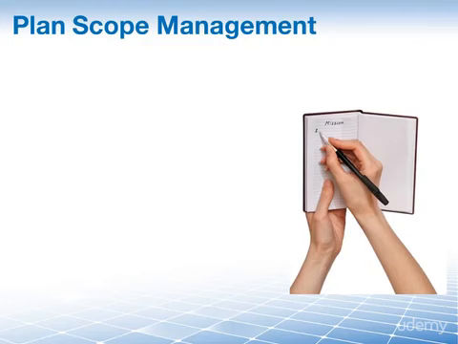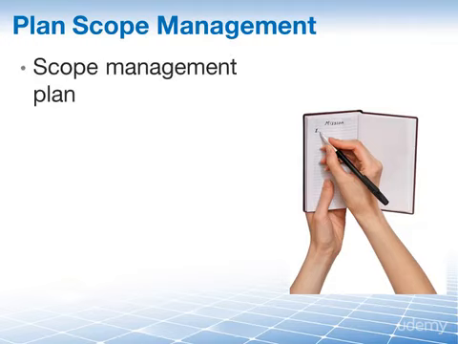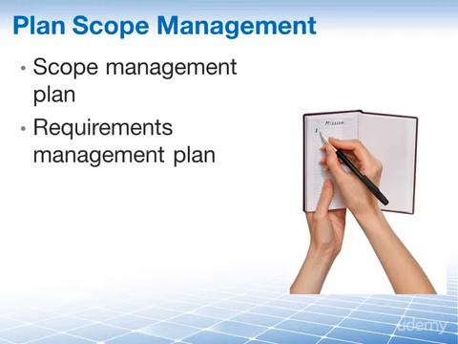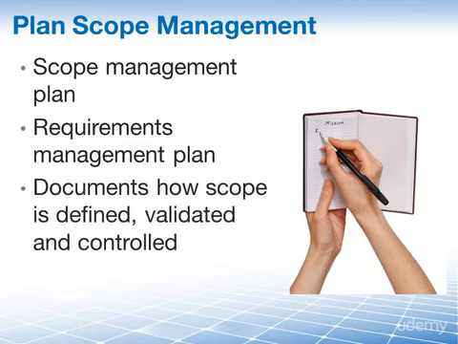The first step in developing scope is to establish a plan. The importance of the planning process is that it will guide how we manage scope throughout the project. Planned scope management involves the process of creating a scope management plan, of establishing also a requirements management plan, and it also documents how the project scope is defined, once it is developed, how it is validated, and ultimately how we stop it from completely spiraling out of control.